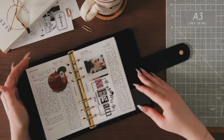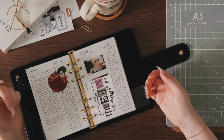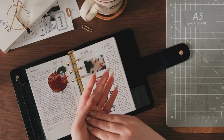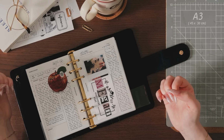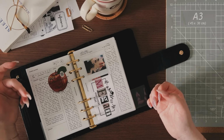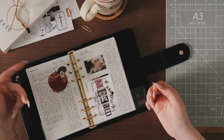So I was thinking that the tiny A6 experiment is not ideal because I do sell my Filofax pages, and if I work in such a niche, hyper-specific size, it cuts out a lot of people who might want to use my pages, and that kind of sucks. It's not really ideal for work, basically. And for myself, trying to cut down pockets and stuff would get really annoying really fast. I like to be able to fit things in, like postcards.